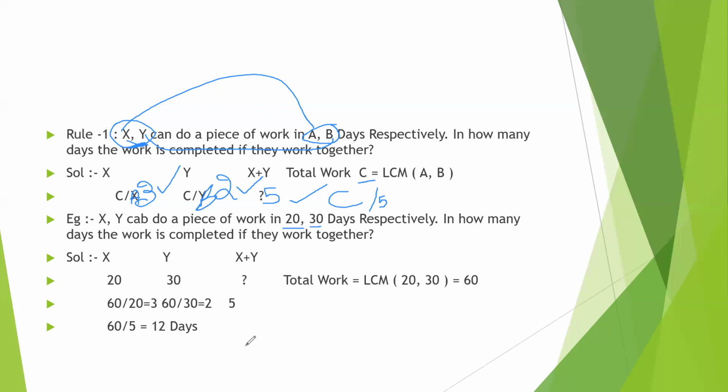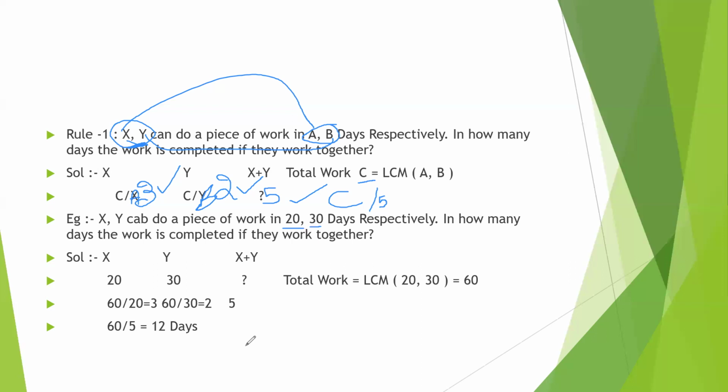If two persons can each do the same work individually, but they combine and do the same work, how many days can the work be done in? In this type of question, first we calculate the total work. Whatever the question given in time and work, we first calculate the total work.